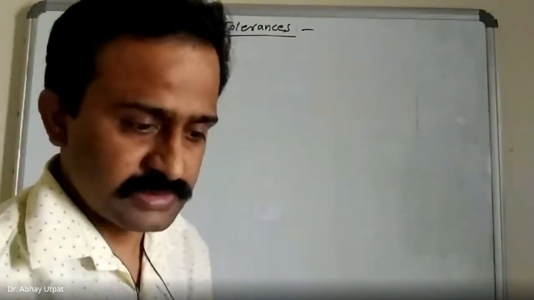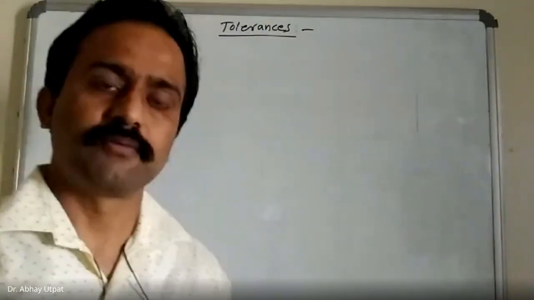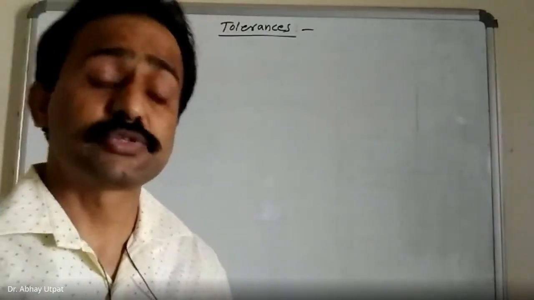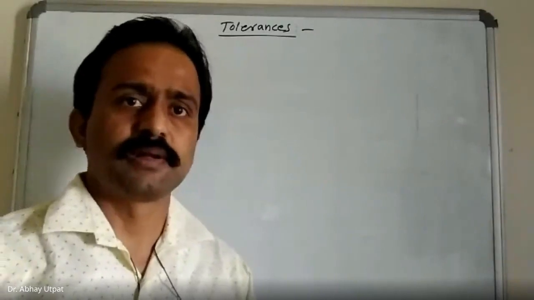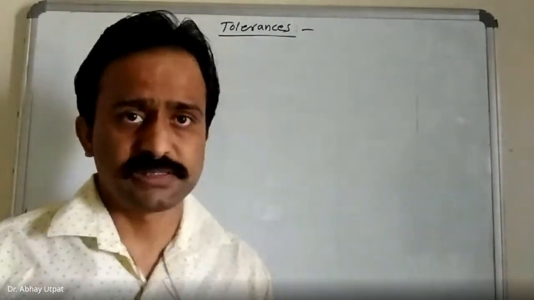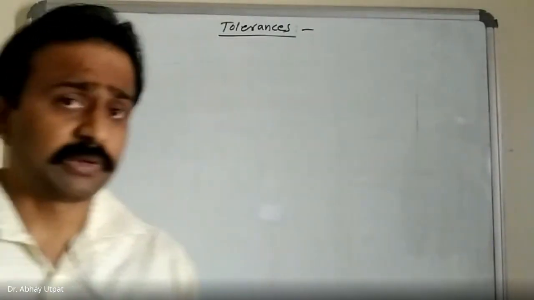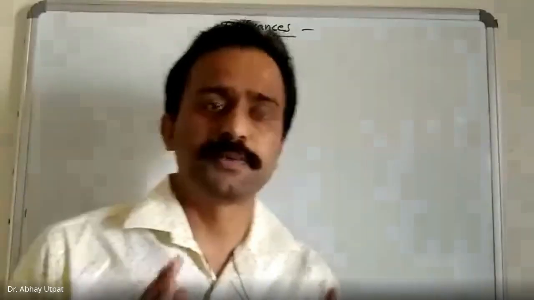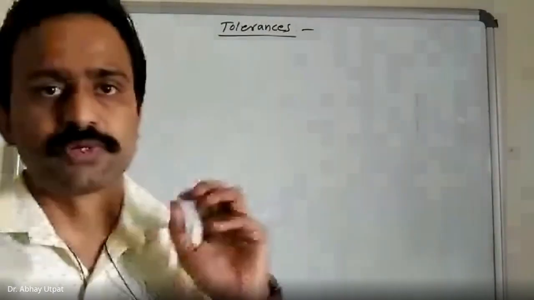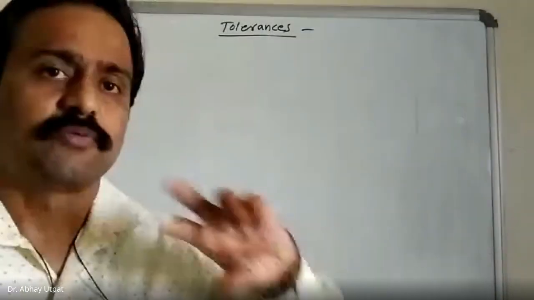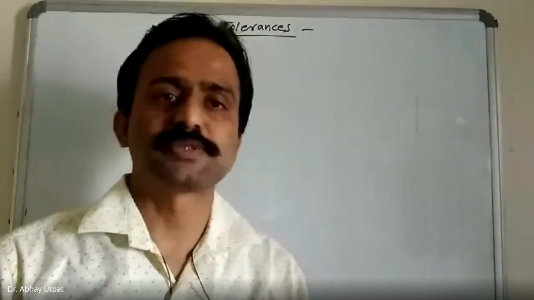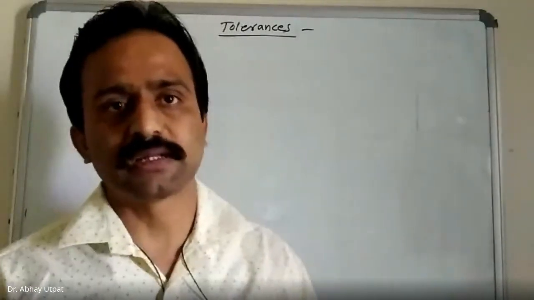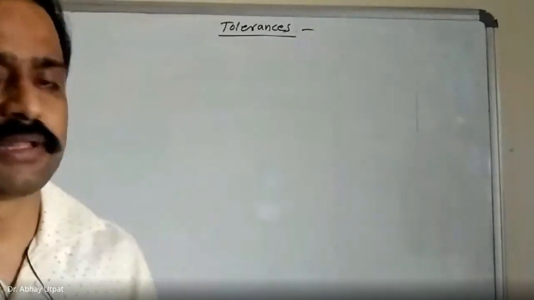Today we are going to see the next bit of unit number 4, that is tolerances. In the earlier class, we just started unit number 4, and we have seen the basics of part design. The name of this chapter is design of plastic parts. The outcome of this chapter is that, at the end of it, the student will be able to design some given simple plastic component. For reaching that level, some important concepts must be cleared, so for clearing those concepts we are covering a number of points.